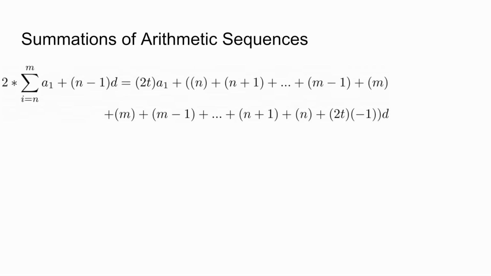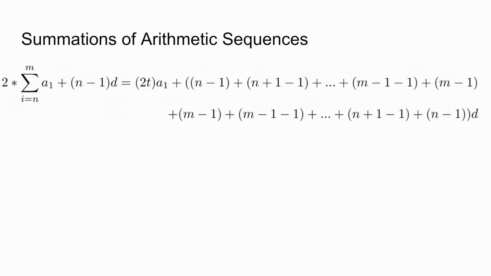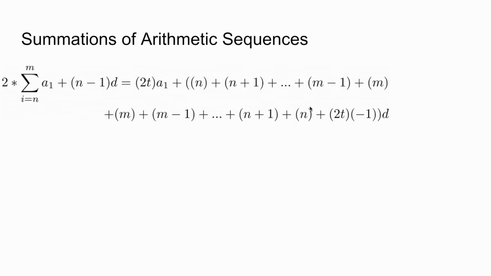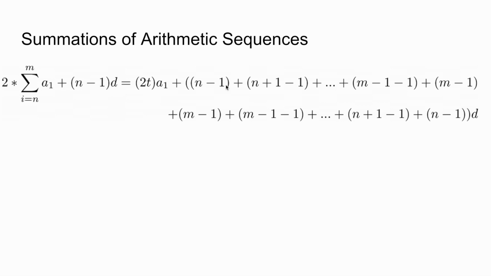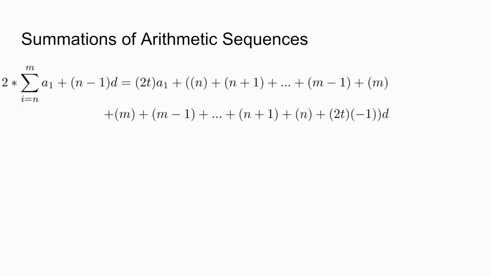And we can also factor out the negative ones. So this one, this one, this one, this one, and this one, and you get the point. And we are going to have 2t times negative 1, because there is going to be a minus 1 every single term, and there's twice as many terms.